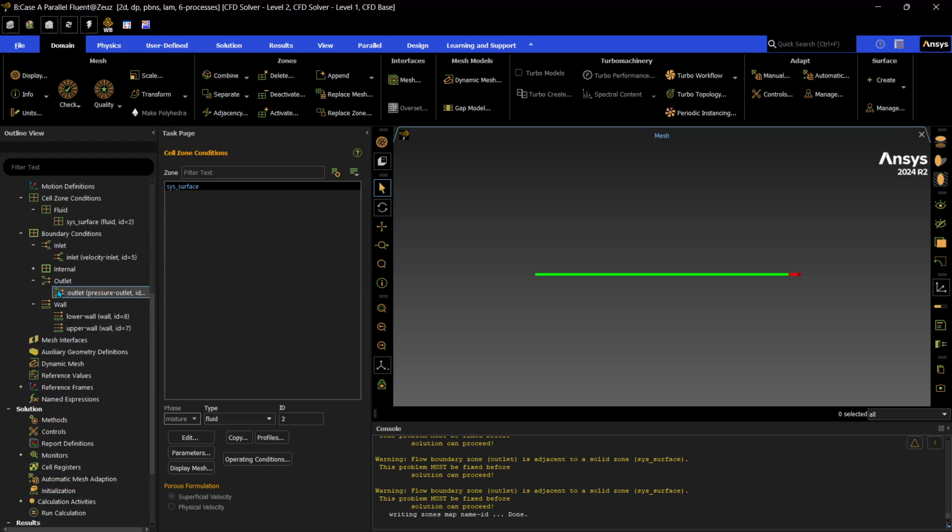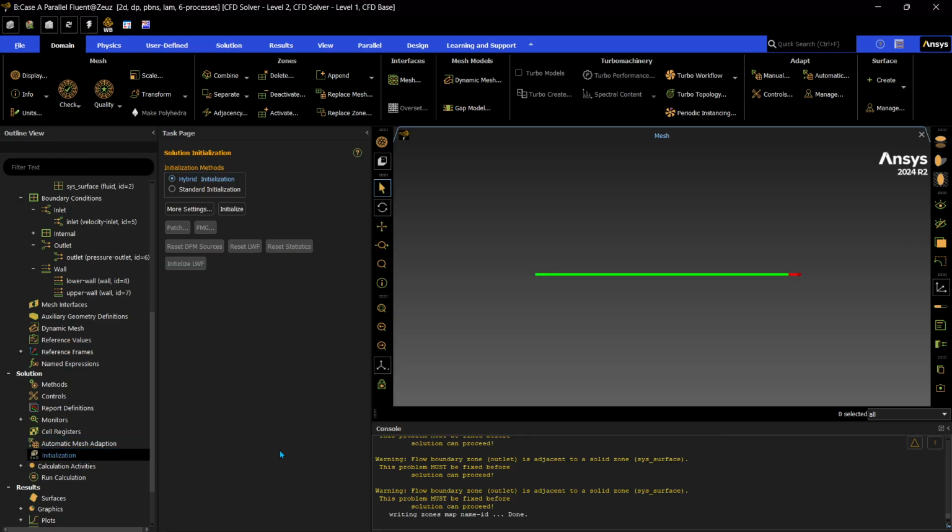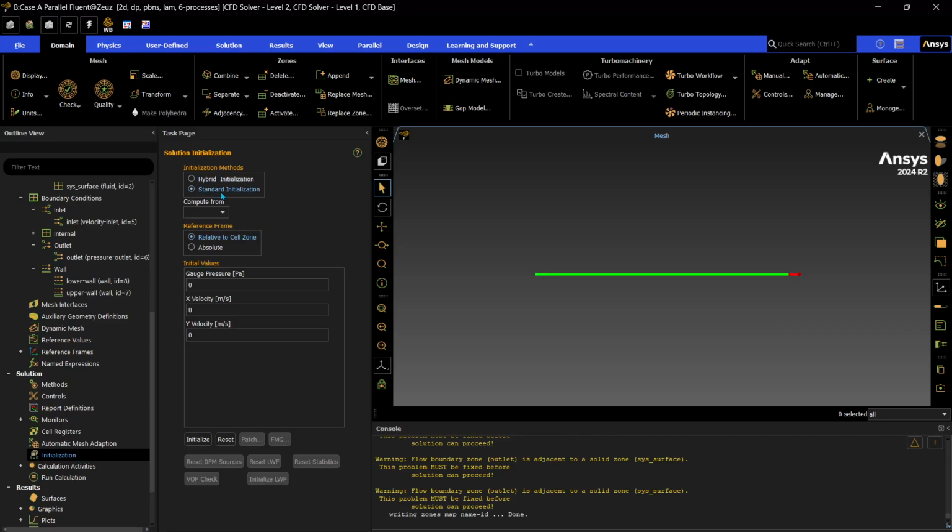Now that that's done, we can go here to initialization, and we could click initialize. Let's go standard initialization. We're going to compute from the inlet, and our x velocity will be, right here, the value that we calculated. Now we initialize.